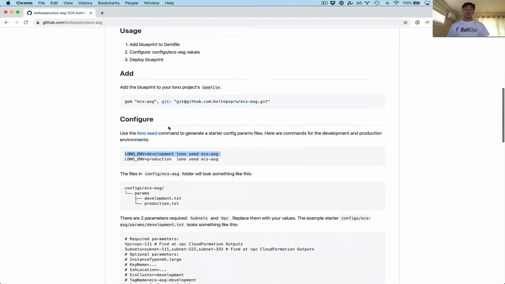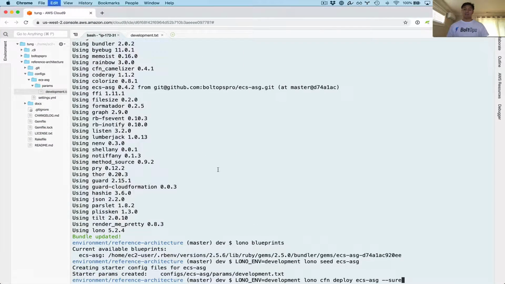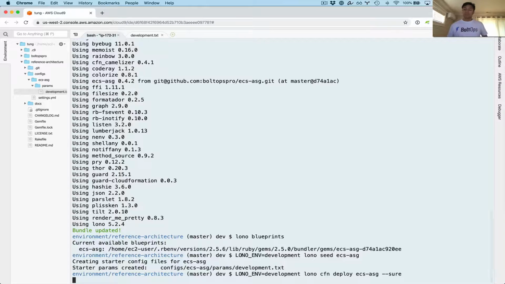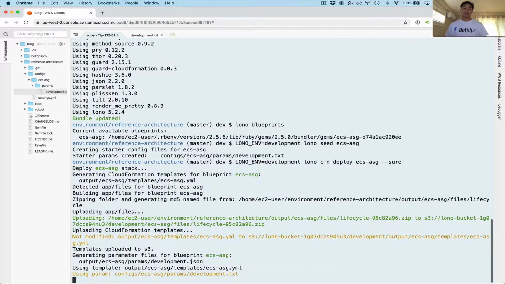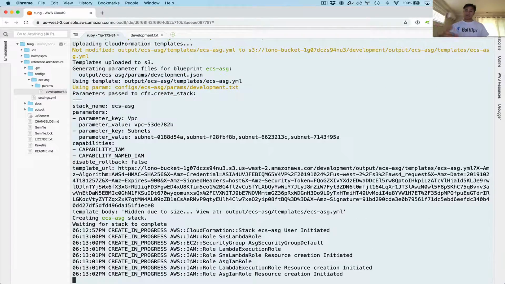So let's go back to the README and see the command for that. If you go down here, it's basically this command right here, deploy. I'm going to do it without the no-wait, so we can see it tailing here in our terminal. Okay, so that's just the deploy. It's going through the deploy process and now tailing CloudFormation right here. It's going to tail CloudFormation until it's done.